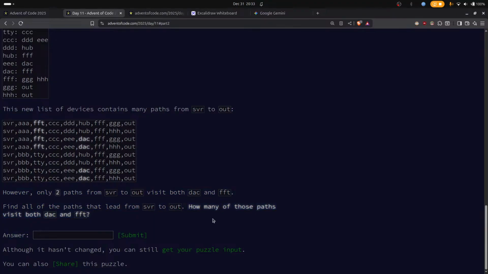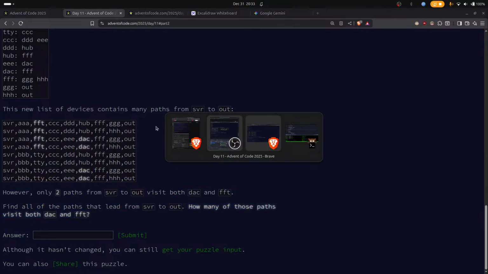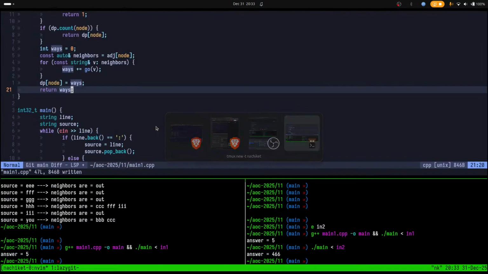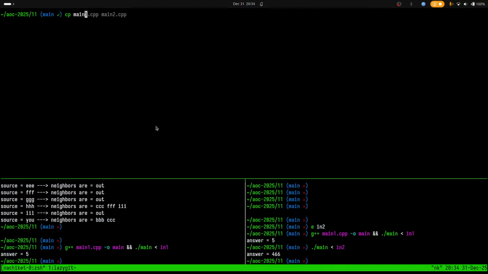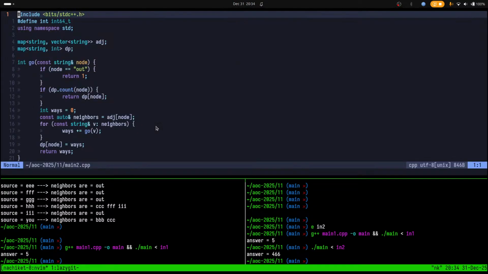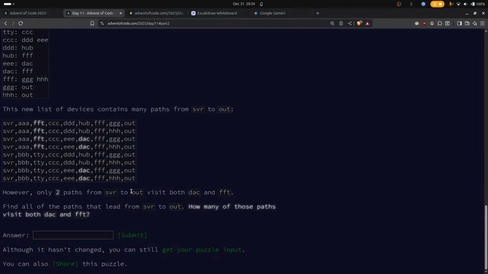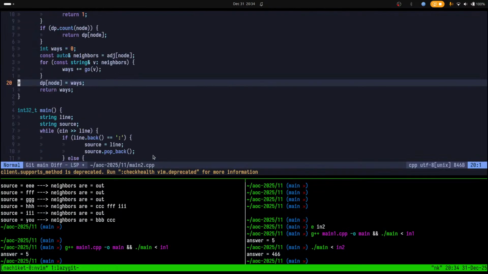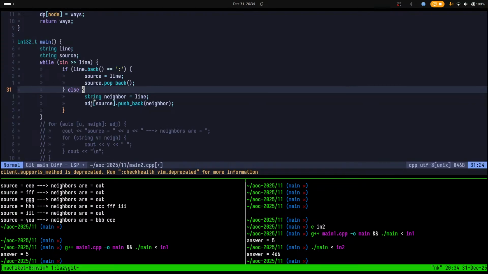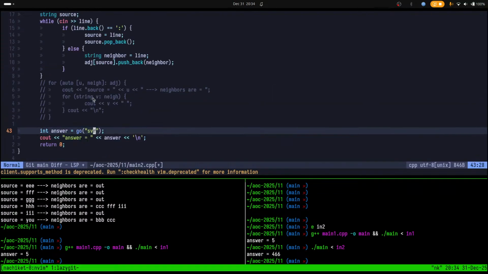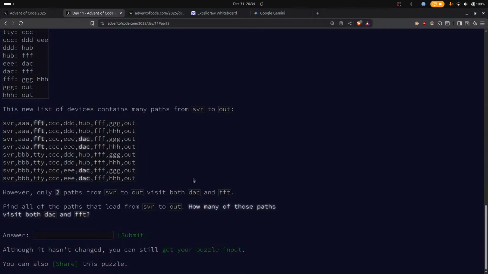Cool. I think this will only require a very small optimization to part 1. I have got the idea of what is asked. So let's copy main1 to main2, edit main2. We need to start from SVR. So this should be updated. And one more thing that we need to take care of is whether DAC and FFT are visited or not.